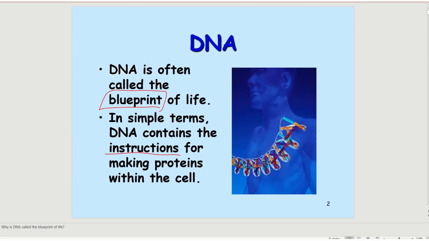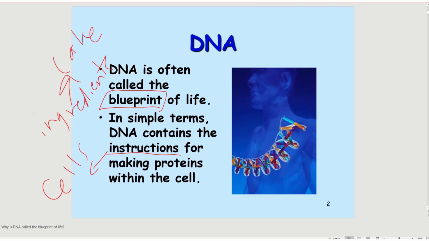Think of it this way. Can I make a cake if I don't have the ingredients or the materials? No, I cannot make a cake without the ingredients or the materials. So can I make more cells without the instructions? No, I cannot, because I don't know what color that skin is going to be, or what color and shape that hair is going to be. So I need the instructions.